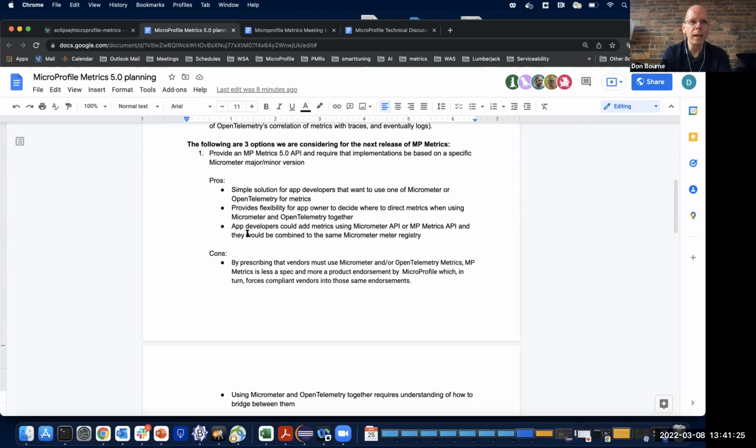So I think the key question is, are people going to use it, right? If people are going to use it, then cool. All the arguments about insulation from the implementation and CDI and MP Config and all those things, they all apply. But if nobody says that they're going to use it, then there are better things to do with your time than build an API that people aren't going to use.